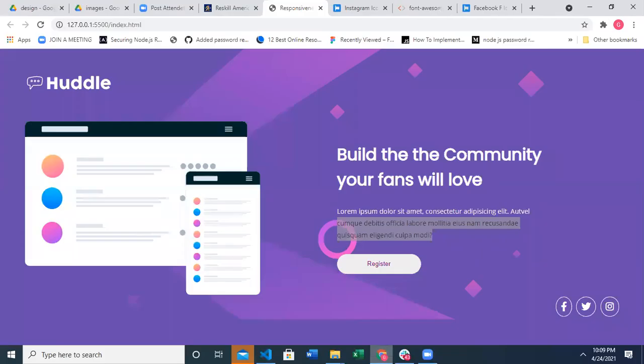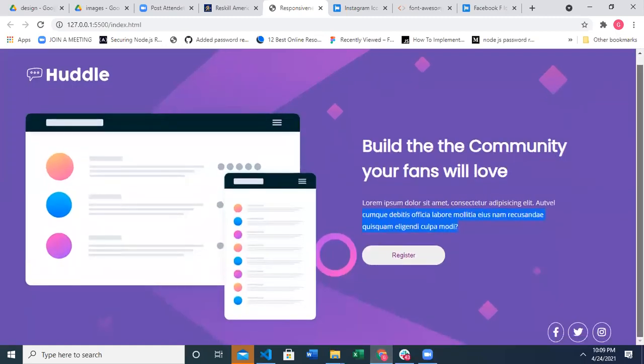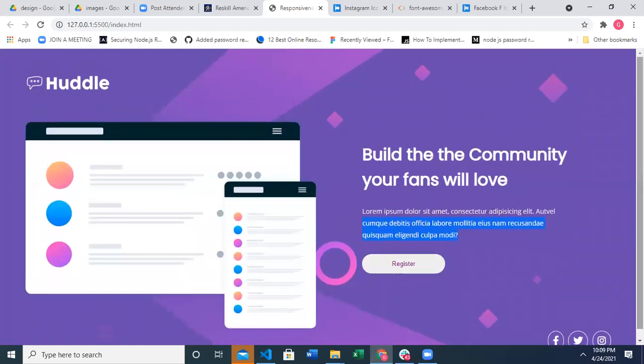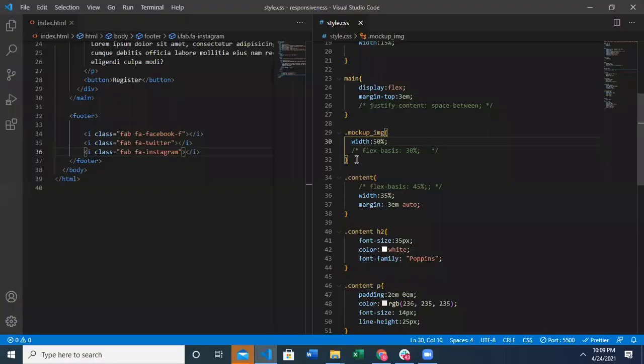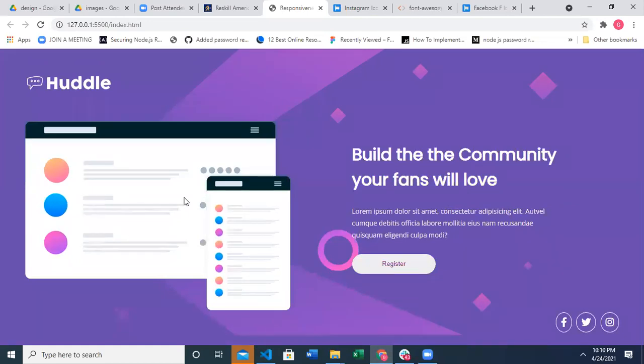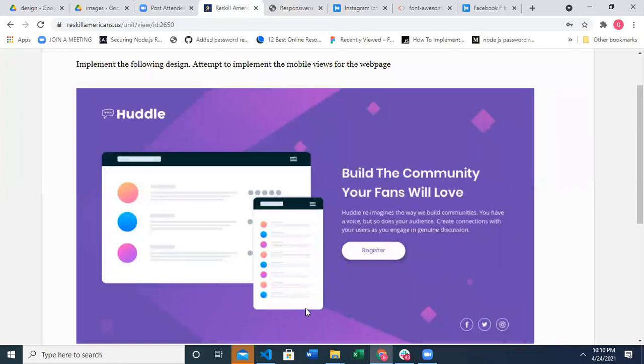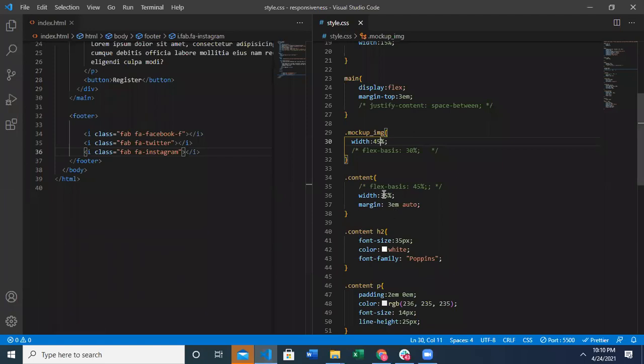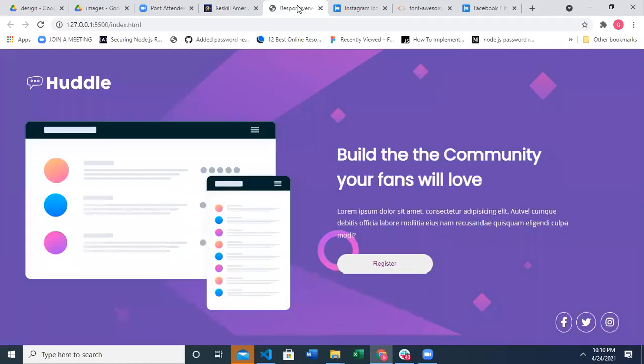Okay, and it gave me this horizontal scroll. I don't like it. So what can I change? Where can I work so that I don't have this? We'll decide to use 45 on the image and see if that will go off. Okay, that went off, and this is better. What else again? I think this is just okay, unless you want to keep on tweaking, working on it till you get something perfect, right? And the content, let me increase this a little bit to 40. I want us to go to the responsive side, so I don't want to keep us here.